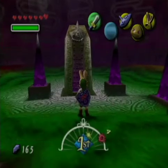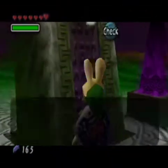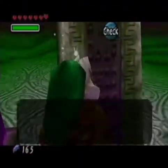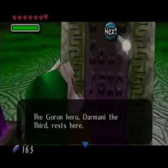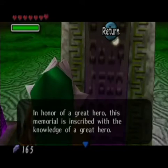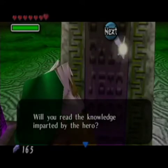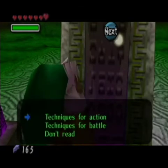Let's do it. It's written in a letter that I've never seen before. That's not creepy. The Goron hero Darmani III rests here. In honor of a great hero, this memorial is inscribed with the knowledge of a great hero. He's told us to read his grave, so that's what we're doing.